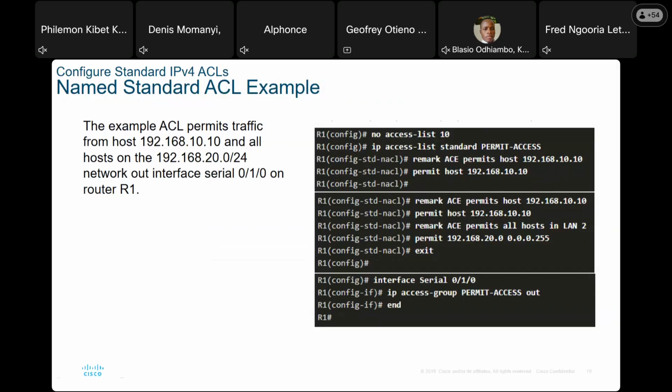Then below it, permit host 192.168.10.10. There will be no communication there because already you have blocked the network. And your host 10.10 is part of that network that you have blocked. So don't expect any communication to go through because you have blocked the entire traffic. Those kinds of mistakes are common.